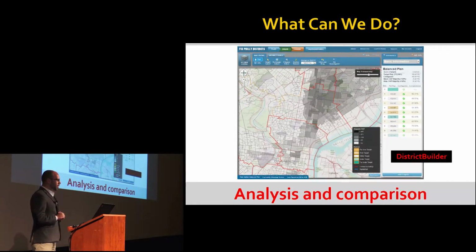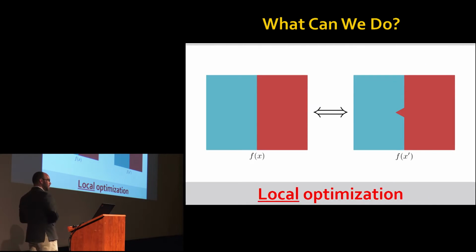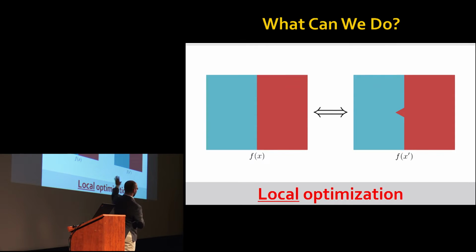Another thing that we can do is at least, we might not be able to get the best possible plan, but we might be able to improve a plan. Right? So for instance here, maybe this is the boundary between two districts, and I just say, well, what would happen if I inserted this little triangle here? Would, by the metrics of fairness, compactness, whatever I have, would they improve or not? Well, if you think about it algorithmically, that's not too challenging, right? I can just compute it with and without, and if it's better, I keep it, yeah? And I can iterate this process. This is something that we call hill climbing in the computational world, right?